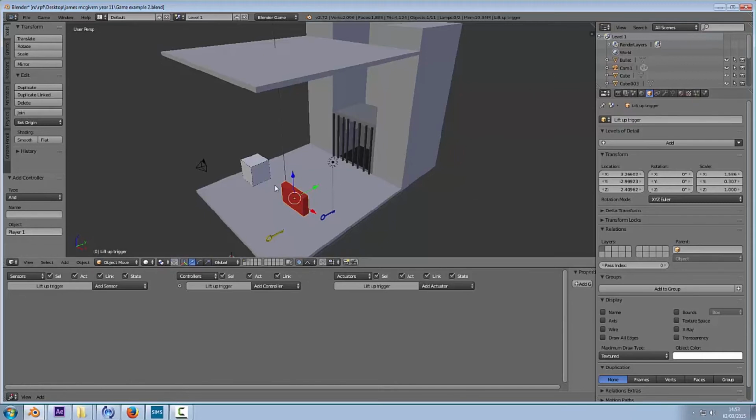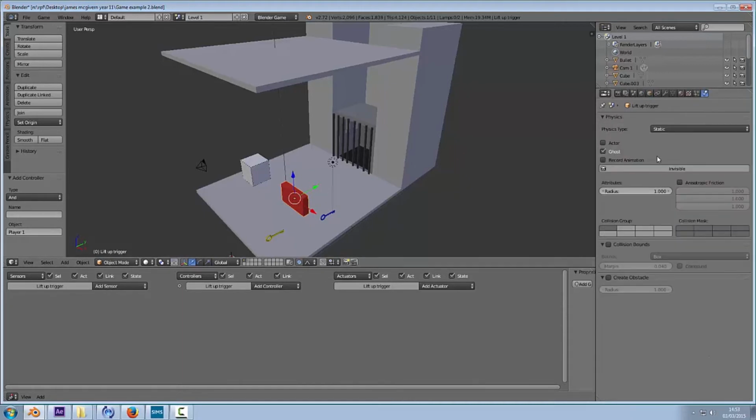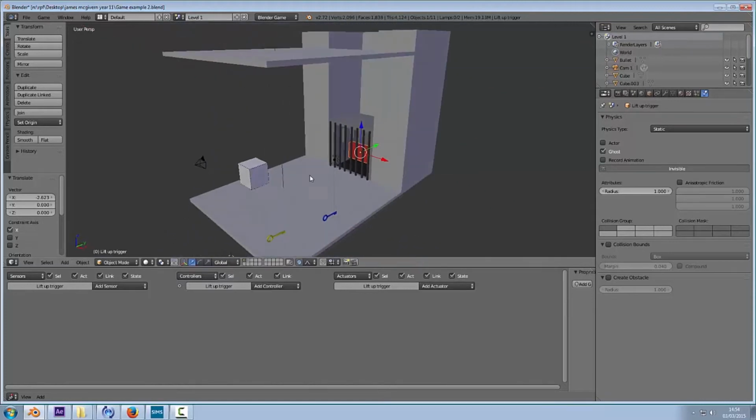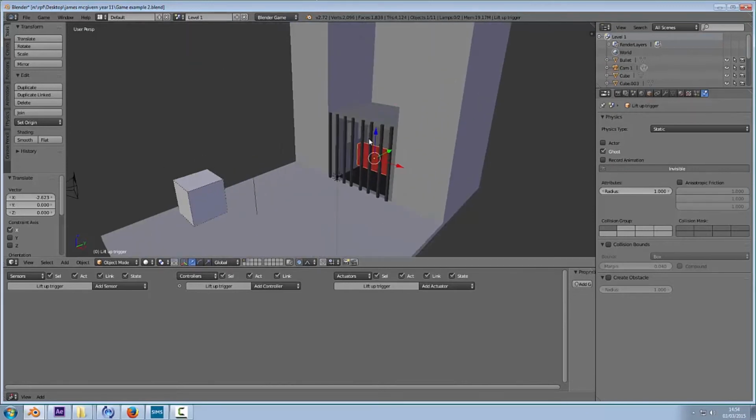So basically, if we hit that, the lift is going to go up. What we're going to do is make it a ghost and invisible. The reason I'm doing this is I want to put this in the middle of the elevator, which means that as soon as you start touching the elevator, the whole elevator is not going to go up and sort of chop your head off. What I'm actually going to do is put it towards the back of the elevator, which means that you've actually got to be inside the elevator in order for it to go up.